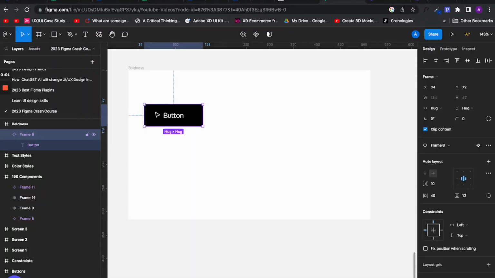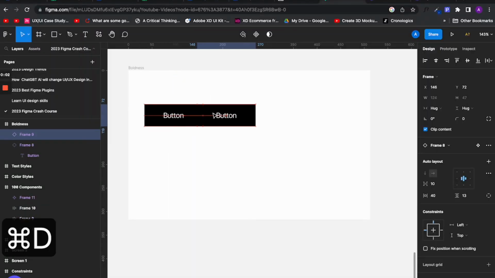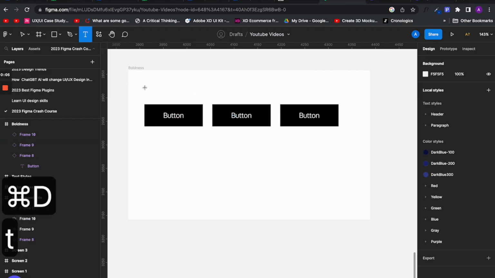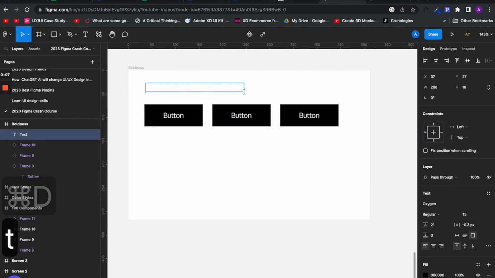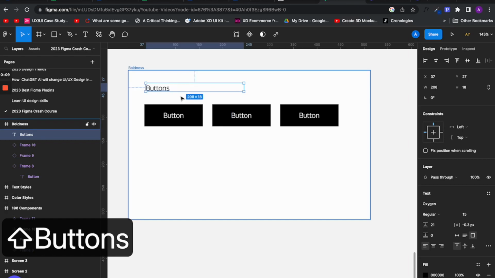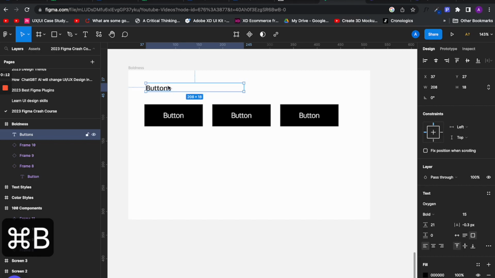While creating frames is great, most often you will be just duplicating elements over and over again, such as buttons or drop downs. The shortcut for duplicating an element on Figma is Command D, and if you have, let's say, buttons next to each other, Figma also repeats the distance between those elements, which is very useful. Speaking of text, one key thing you will use is a text shortcut T to actually create text, and I find myself combining this with Command B a lot if I want the text to be bolder as well.